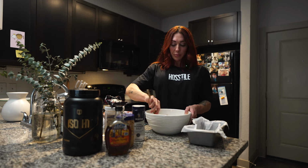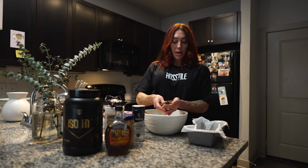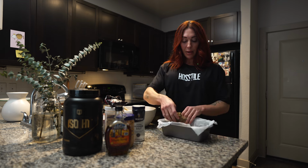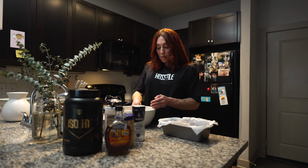So I've got this, hands are clean, so I'm going to use my hands, but as you see, it's just kind of hard like that. And we are going to form it into the pan. Kind of shape it into the pan, flatten it out.